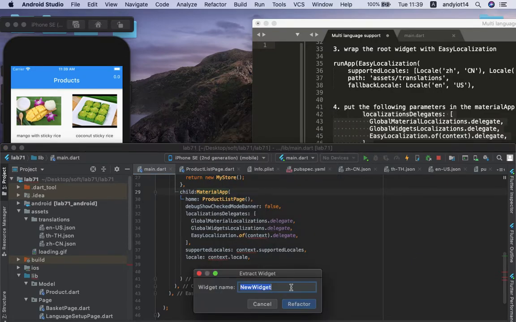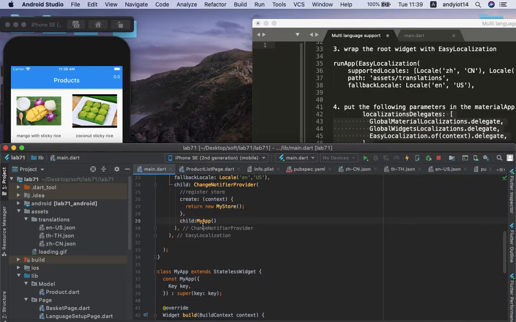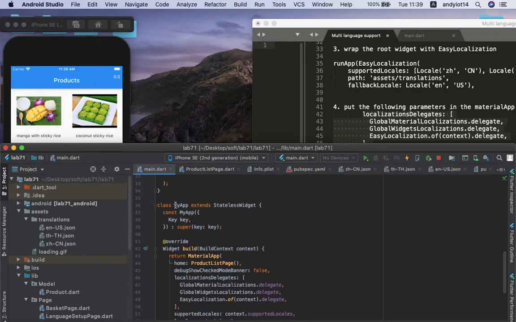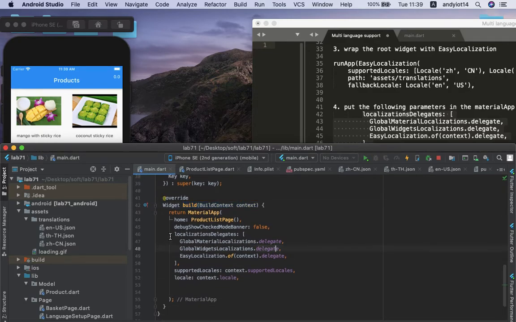Okay, and I'm going to call this as my app. Alright, so you can see that now this altogether previously was my material app, now become a new class that extends from stateless widgets. And because we have the build function here that have access to the context, now we should have no trouble accessing the context right here.